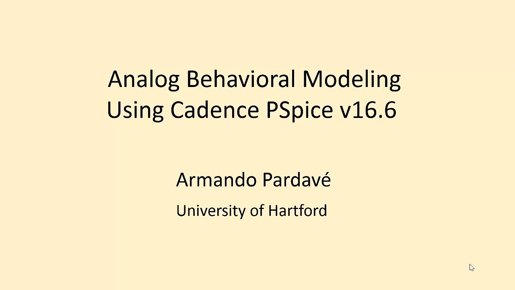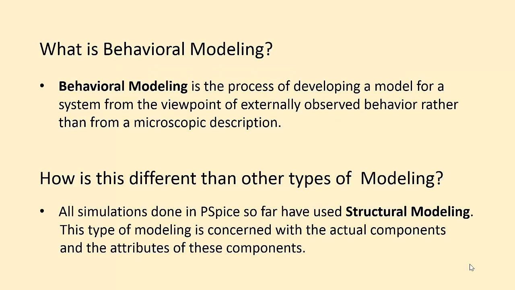So what is behavioral modeling? It is a process of developing a model for a system from the viewpoint of externally observed behavior rather than from a microscopic description. In other words, we're going to be working with blocks in which only the input and output, or the transfer function, is important.